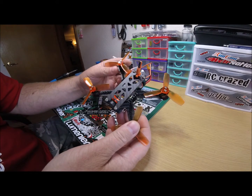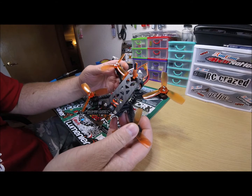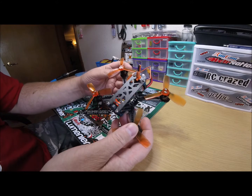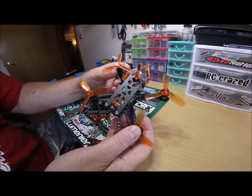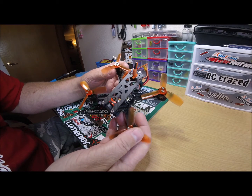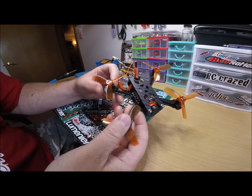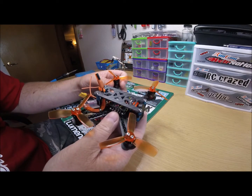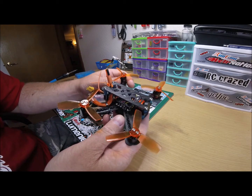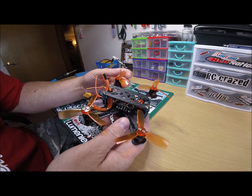For this, this is a 2.5 inch quad, so 5 grams isn't going to make a difference, but 15 grams will make a difference. So those ESCs, the DYS 12 amps, they're 1 gram each, so that's going to be 4 grams total. And this Lumenier 12 amp 4-in-1, it says on the GetFPV website that it's 20 grams, which I don't know if that's true or not, because that sounds a little bit heavy.